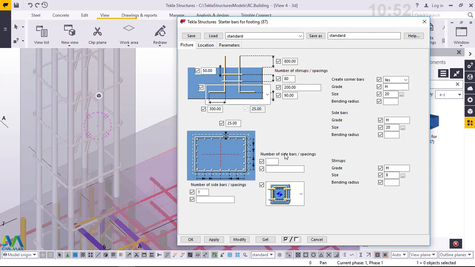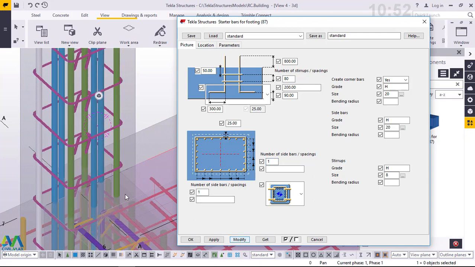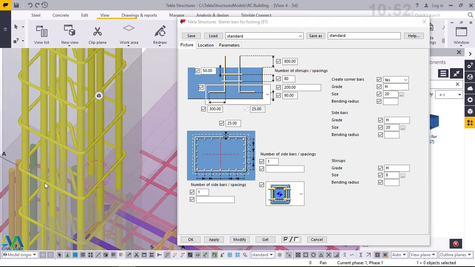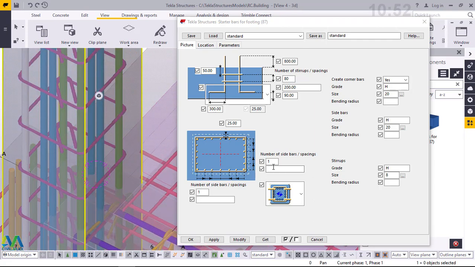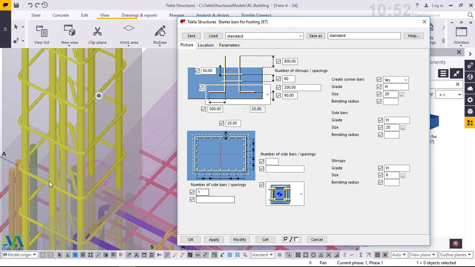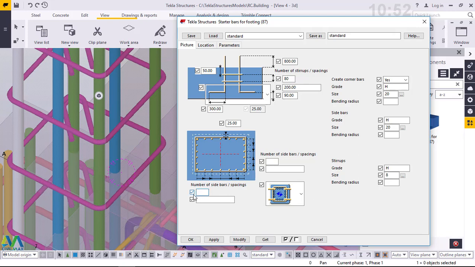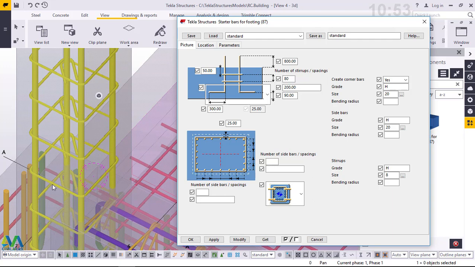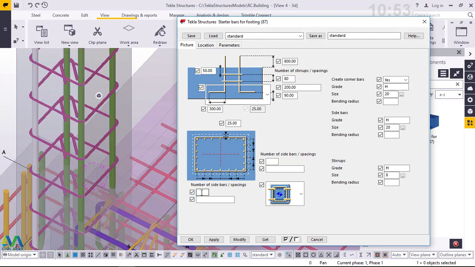Then the number of side bars or spacing bars. You can come here and either feed one. If you want to add another bar, go ahead and click that. 1 bar will be added on this end. Since we don't need this bar, we only need a bar on this side and on this side, we'll get rid of this. We'll get rid of that. So if you get rid of this, this is what you'll be seeing. The bars on both sides will disappear, but if we find this necessary, we'll add 1 bar here. I'll click modify, apply and accept.